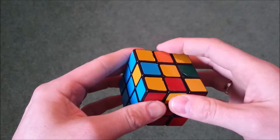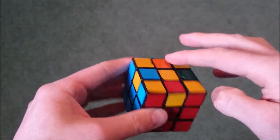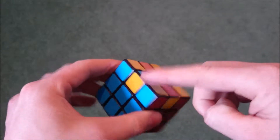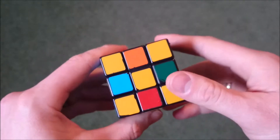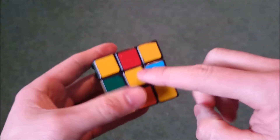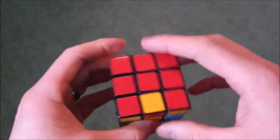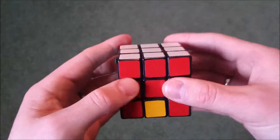The second pattern you can run into is when, after doing that first move to get the edge pieces in the correct place, they end up like this — all in the correct place but all oriented incorrectly. For this pattern it doesn't matter which side you pick as the face, as long as yellow is on the bottom and white is on top. You can hold it from any face you want, and then you do this pattern.